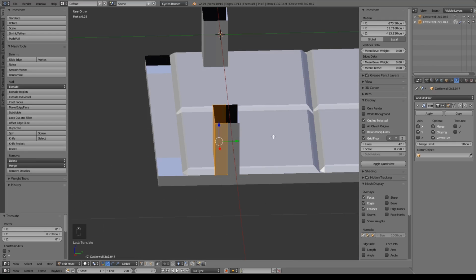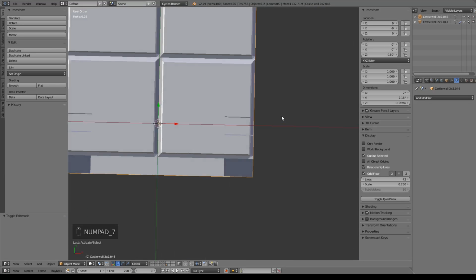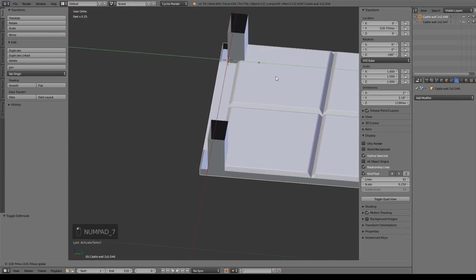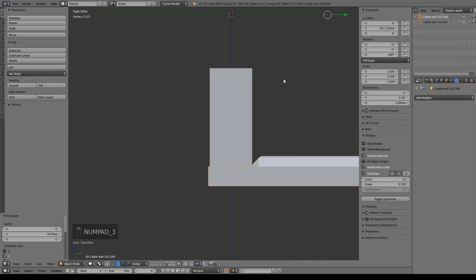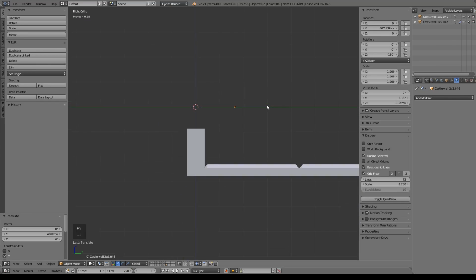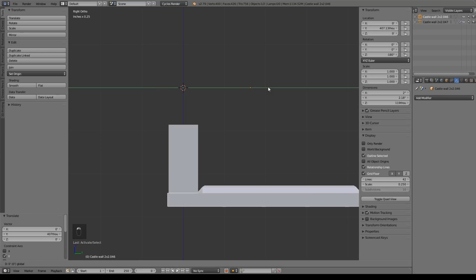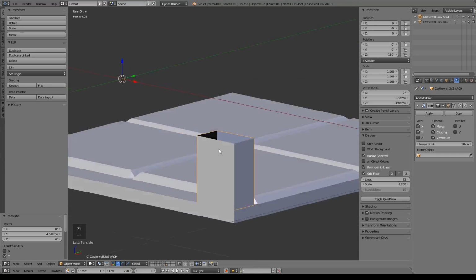Awesome. Now I'm going to tab out of edit mode, select our floor piece, and again, this one's optional, but I'm going to move this over so we can look at it at the same time. But if you don't want to see it, of course you could hide it, whatever you prefer. But for me, I'm just gonna slide it over so we can still see it. And I'm gonna rename this to Arch. So I'm keeping the first part of the name, just changing the second half.